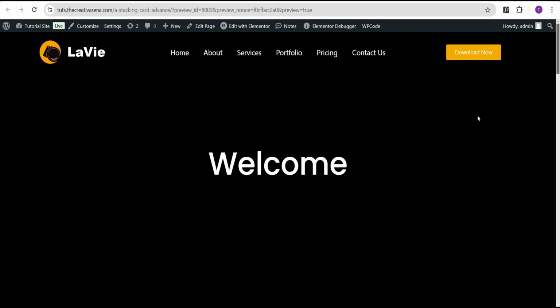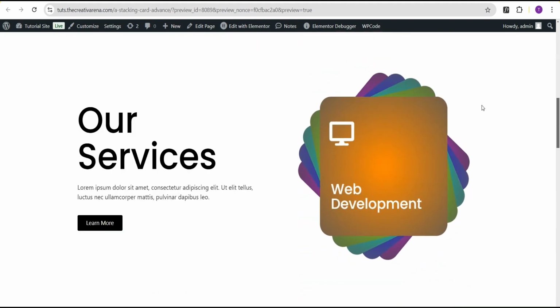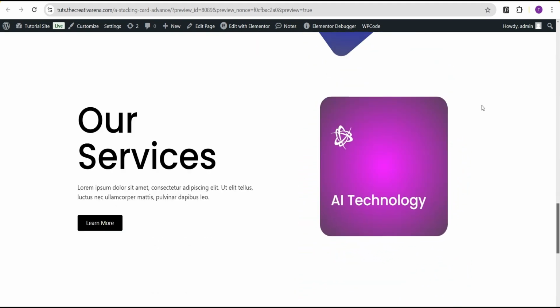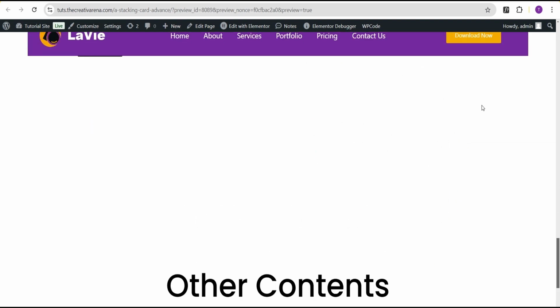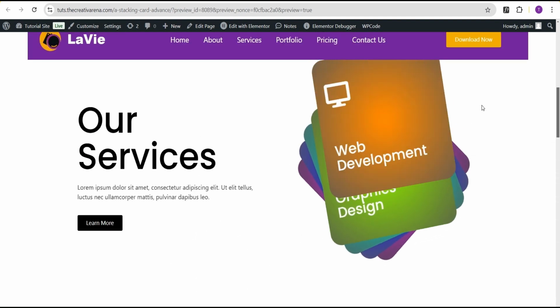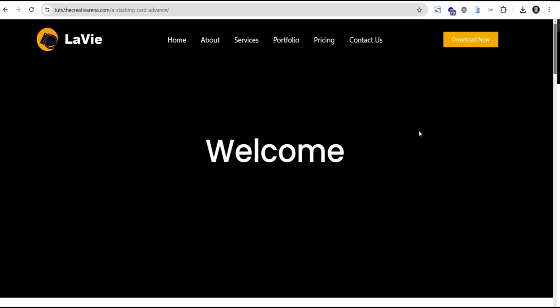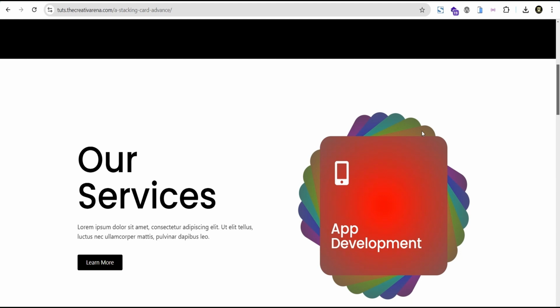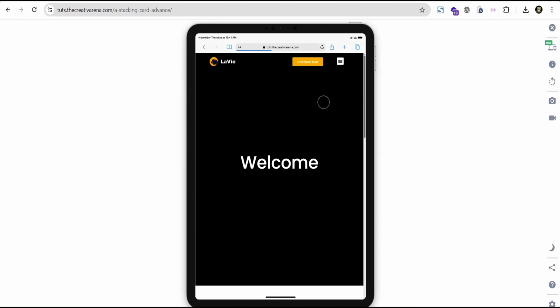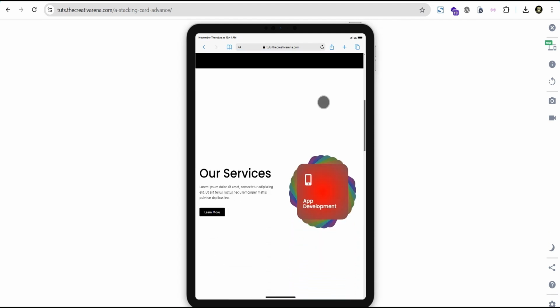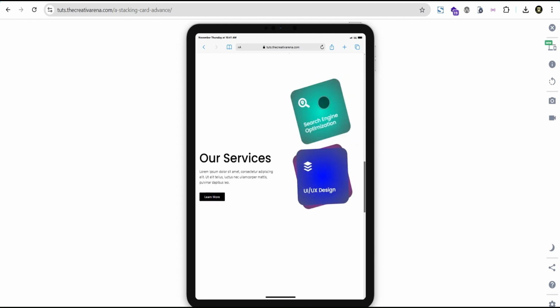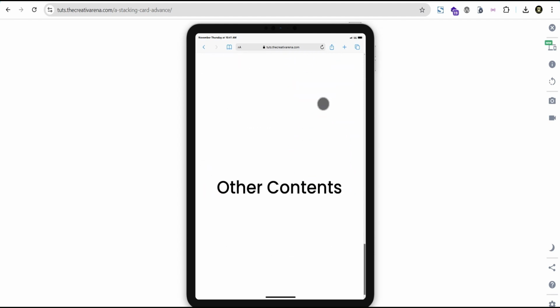Okay, so I'm just going to come over here. Now we can see this is our demo web page. So now we scroll down, you can see this is the effect we're talking about. Now, mind you, this effect is highly responsive on all devices. We can check out the responsiveness of this design here by coming over here and checking it out on tablet. Now, this is our tablet design. Now, let's scroll and see. You can see this is our design on tablet.